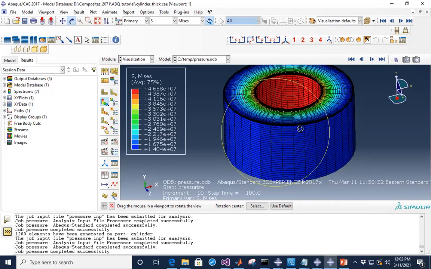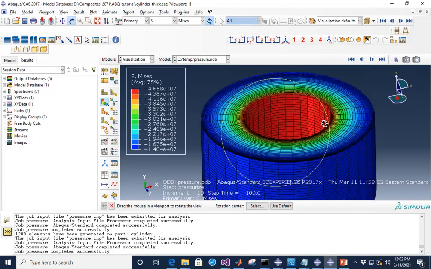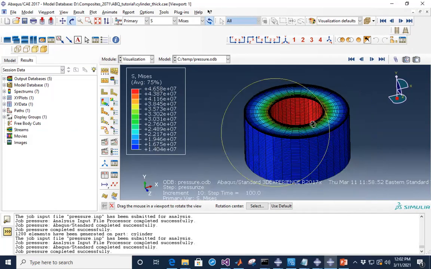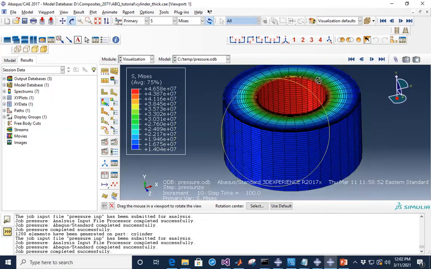So now if I rotate the body, you see here the Mises stresses contours. Now you have a radial distribution across the entire cylinder, which we are now visualizing. On the inner wall there are the highest Mises stresses of about 47 megapascal, and on the outer wall the Mises stresses drop to about 14 megapascal, and we can actually visualize the entire cylinder that we were working with.